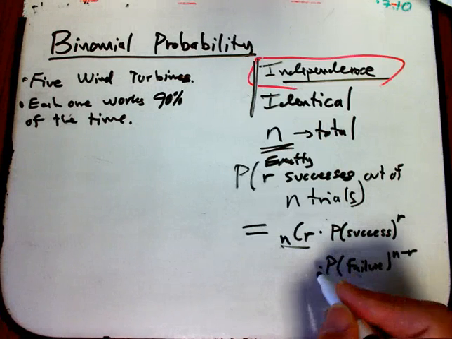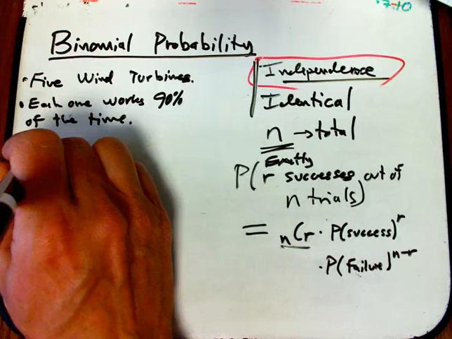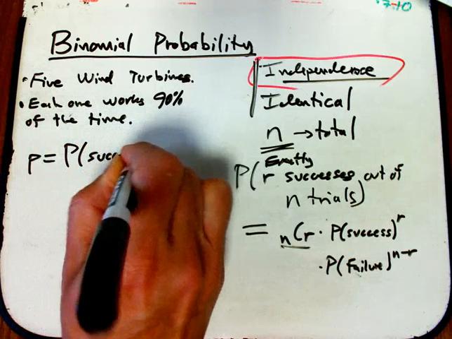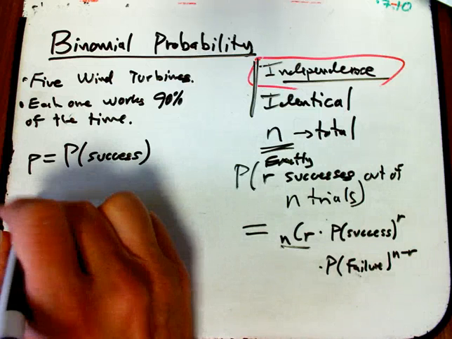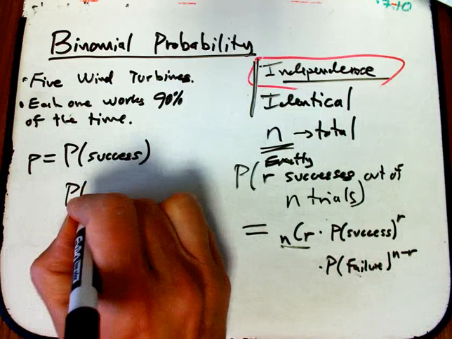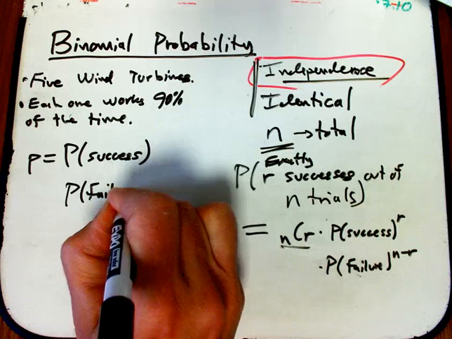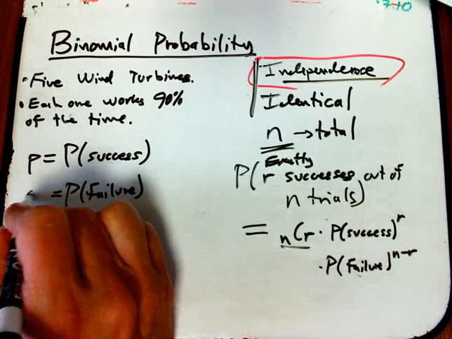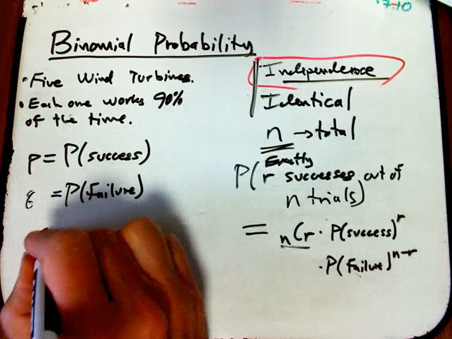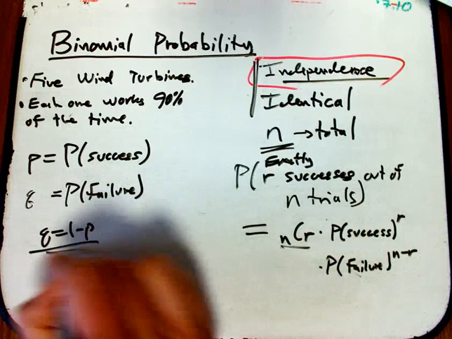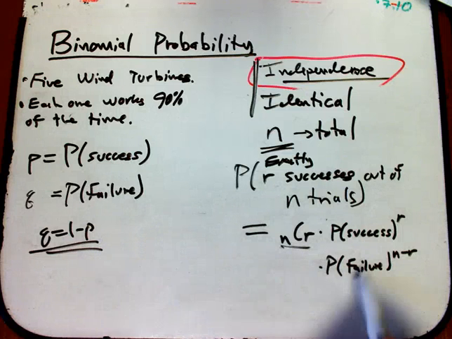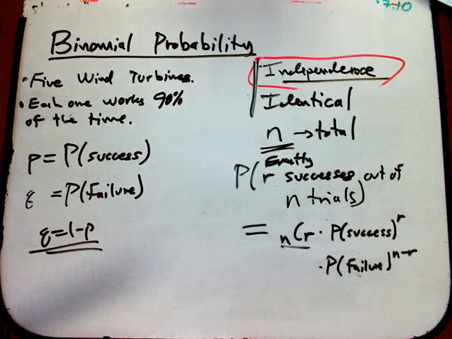And the other thing to note is that we could just say little p is the probability of success. That's of each individual trial. Then the probability of failure, sometimes it's nice to emphasize the symmetry here and just use another small letter like q. But that's always going to be 1 minus p. So we're also using a complement principle here just a little bit. And we're going to use a complement principle again in a second.